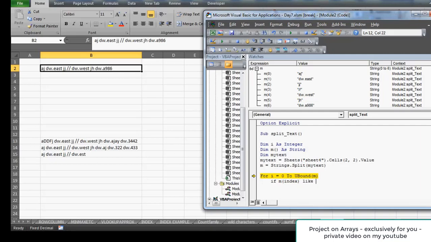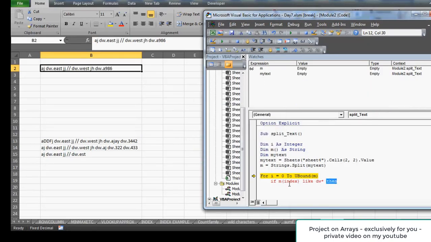You use this database operator, basically this function, Like, and we'll say that if this M index Like has this DW and then the star, then something should happen, right? And so something should happen.